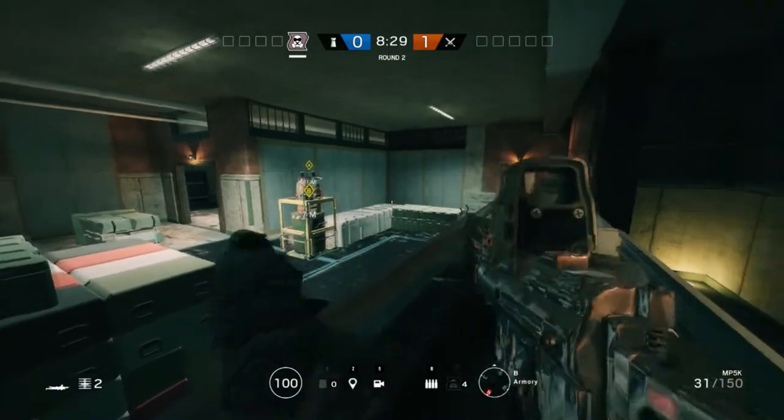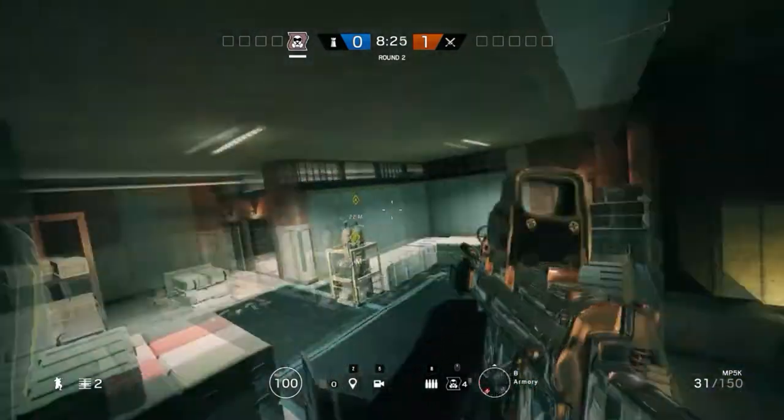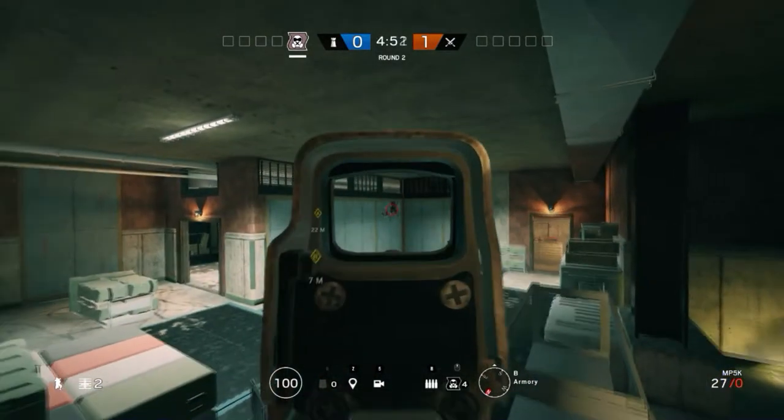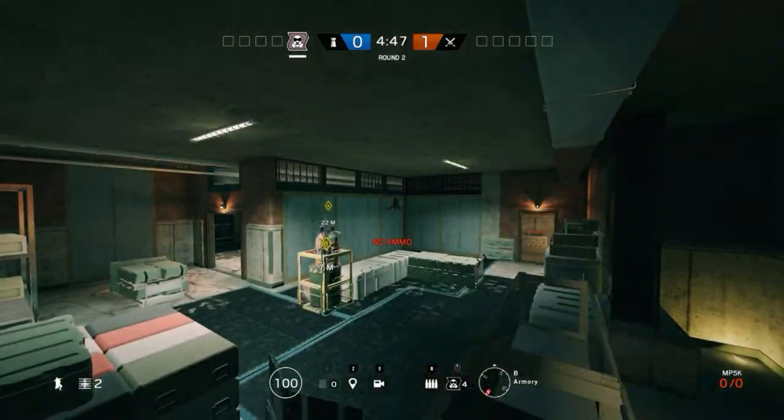Try not to vault too far to the left though, otherwise you will vault over the shelves and land on the floor. From this position you can see both entrances to the armory and you will catch the enemy off guard. Just make sure the hatch is reinforced and make sure to move if it gets breached.